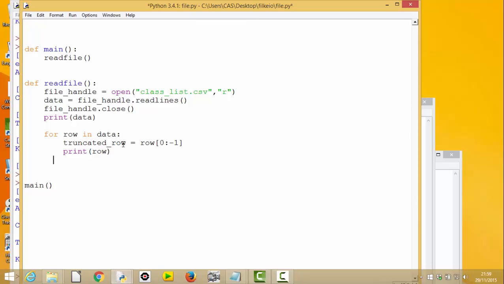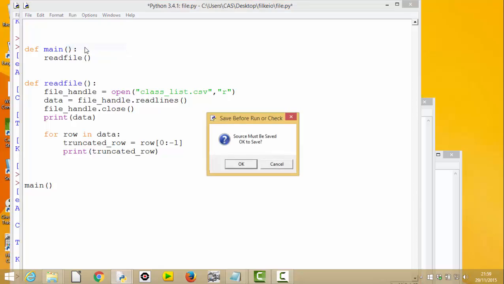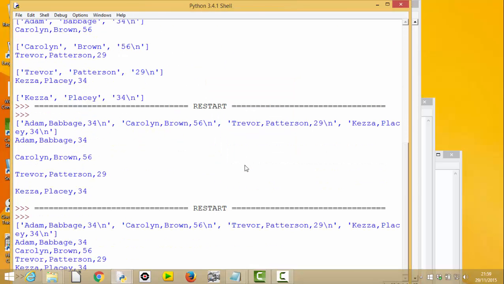And then here we want to print truncated row. Okay, so let's check that that's worked. There you go, we've got the 34 and there's now no extra space, so I've chopped that off the end after the 34. So the only new line character now is because these are separate print statements.